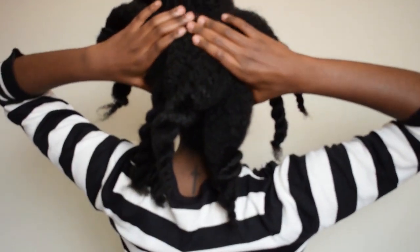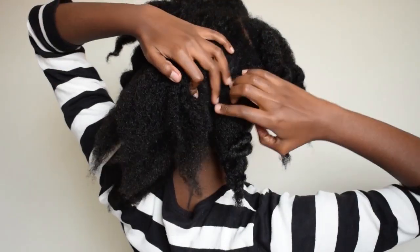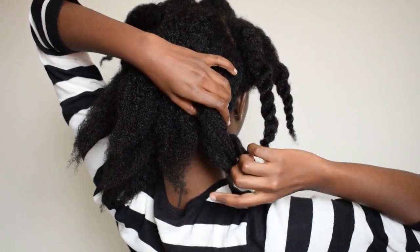So then I changed location so I could have my bigger mirror next to me, because this process needs a big mirror. That's my back section — that's where I'm going to do my puff. Then we just take down the fat twists. We're going to begin with the back section because we want to first create that puff. Can we just talk about how shiny and delicious my hair looks?